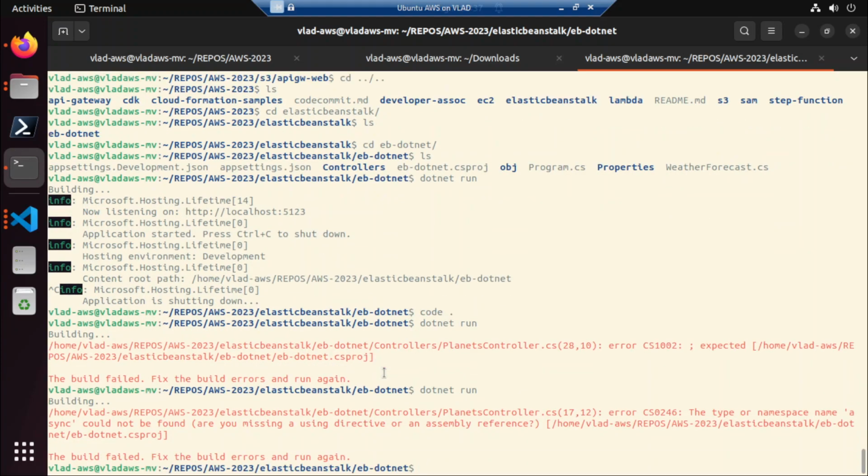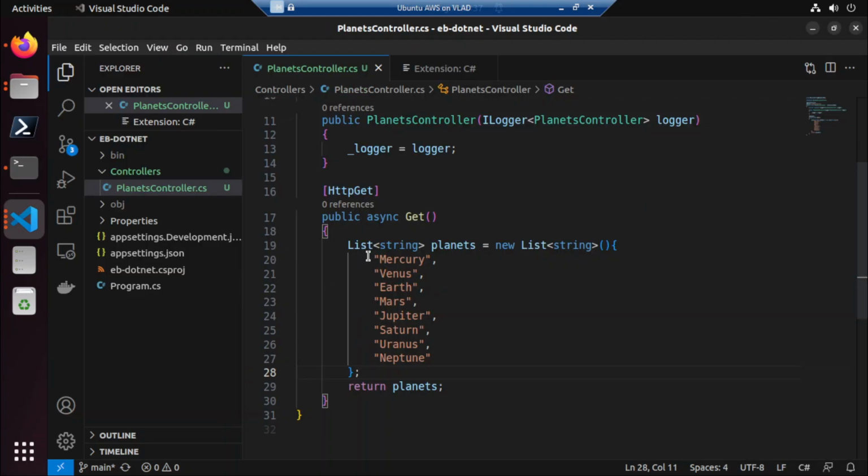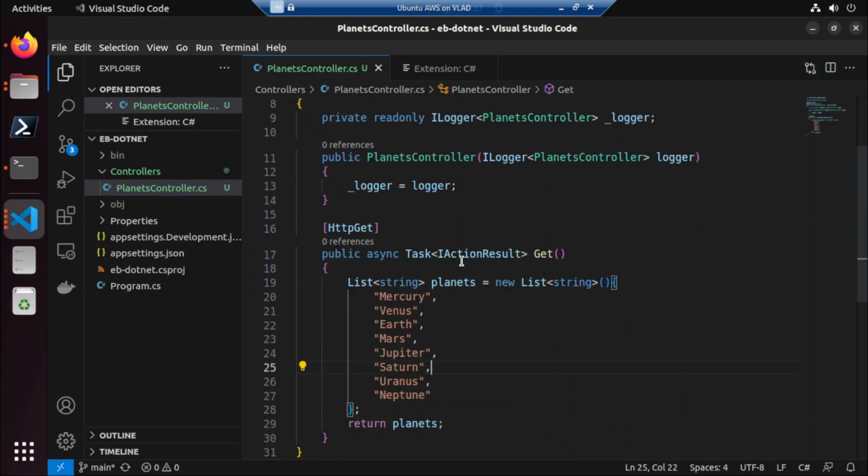Right. The type or namespace name async cannot be found. Async Task IActionResult. Yeah, can we go with that?